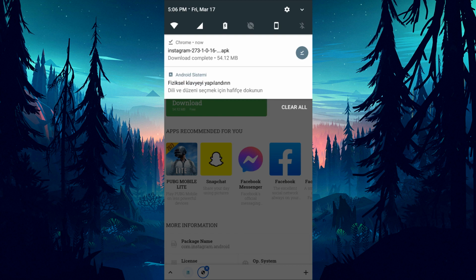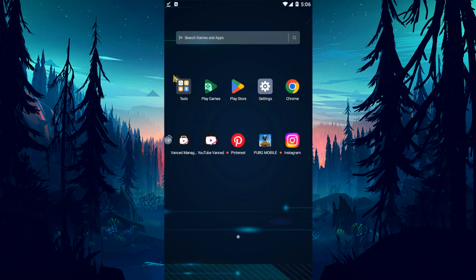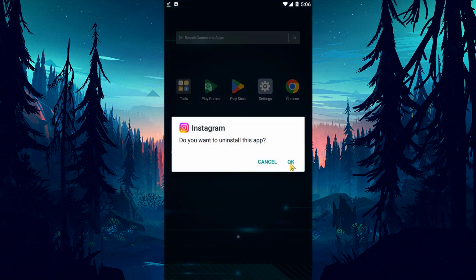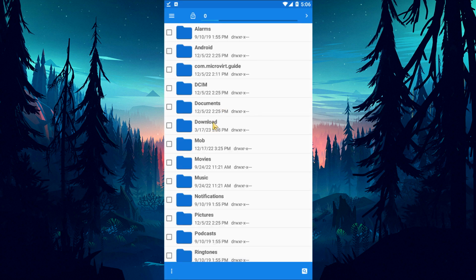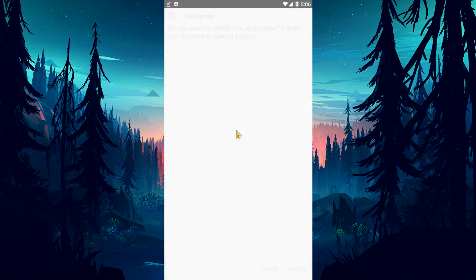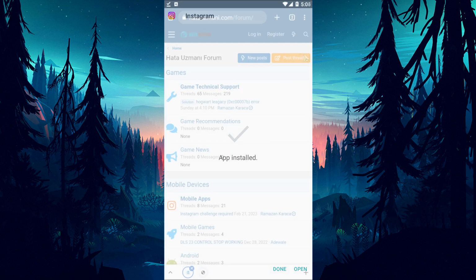After the download is complete, uninstall the Instagram app from the device. Then run the downloaded app file and start the installation process on your device. After the installation process is complete, you can check if the problem persists by running the Instagram application.